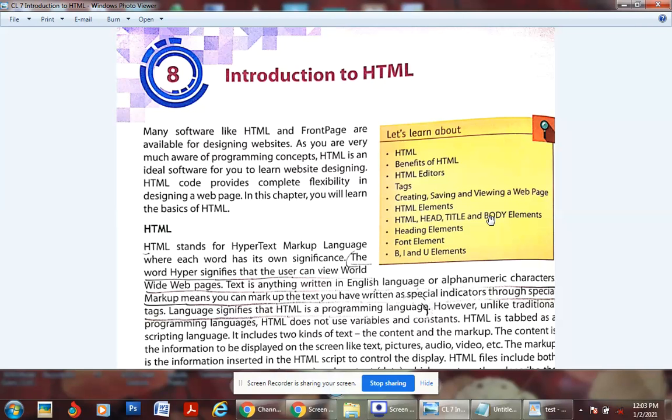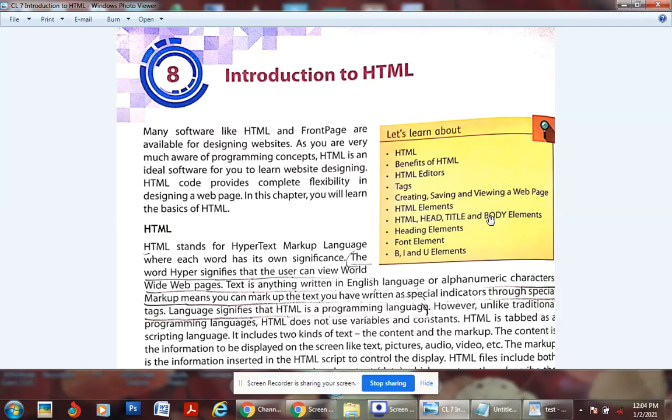Let's see what the basic concepts or contents in this chapter are. Firstly, HTML is a programming concept. HTML is a language used for creating websites.